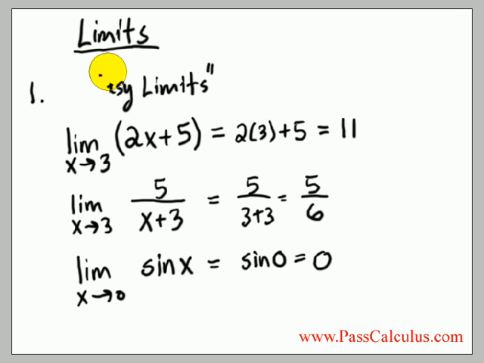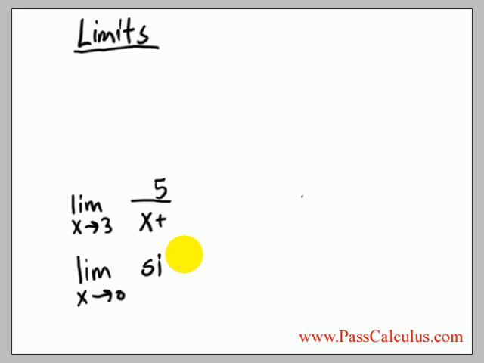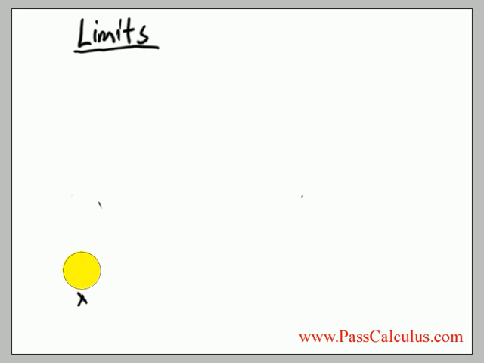So those are easy limits. What about the next kind of limit, which is what I like to call the form zero over zero? So let's say we have a limit and we put our number in and we get zero over zero. That's the next category of limits that I want to talk about. They're the form zero over zero. Notice I put the zero over zero in quotation marks. That's just because you're never allowed to have zero in the bottom in math.